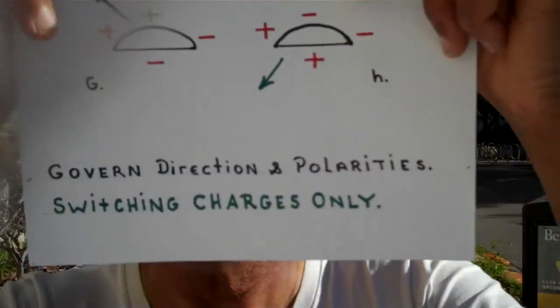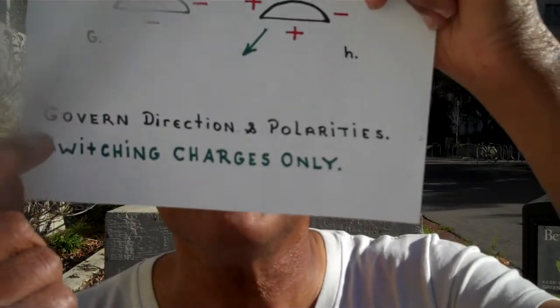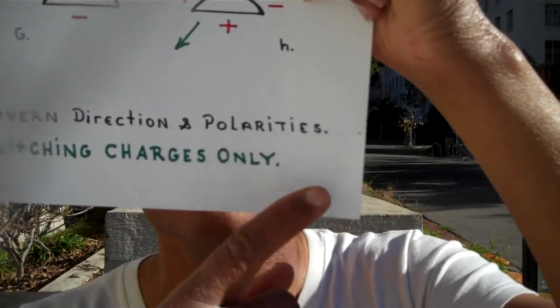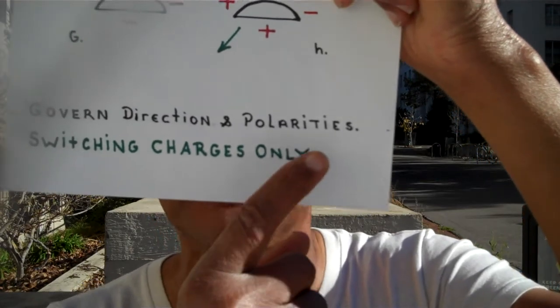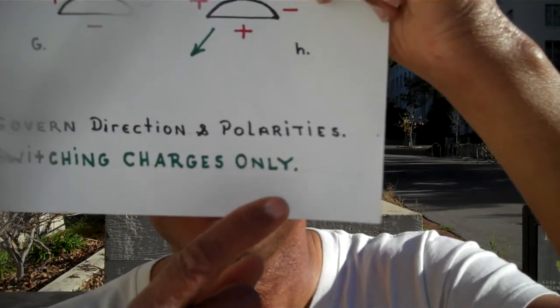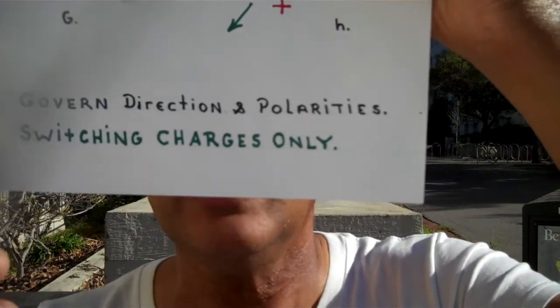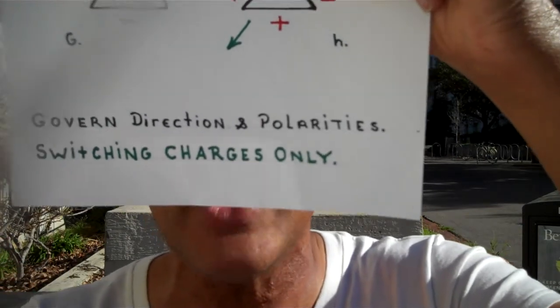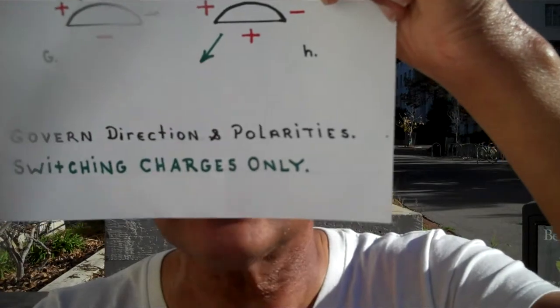This is H. Now, this is how you govern the direction and the polarities. You must do it by manipulating the polarities, by switching the charges only, and the charges can be switched in a hundredth of a second, a thousandth of a second. That's why Tesla ships can stop on a dime instantly. Even though a Tesla ship can be going 50,000 miles per hour, and I have seen Tesla ships going approximately 30,000 miles per hour, because I have seen 3 Tesla ships over the years, at a distance, of course.